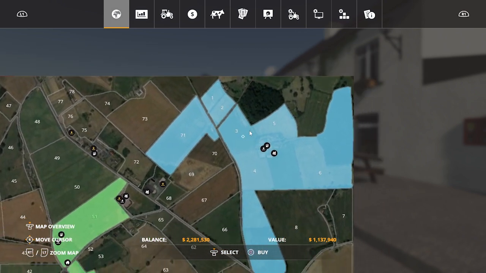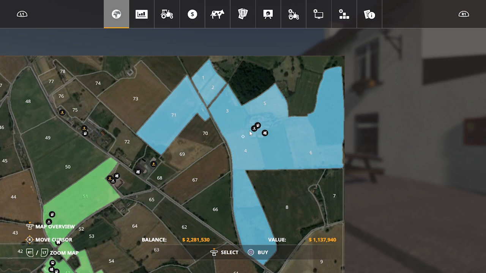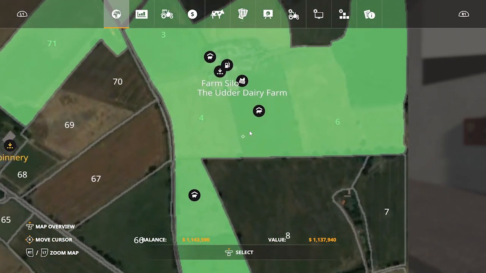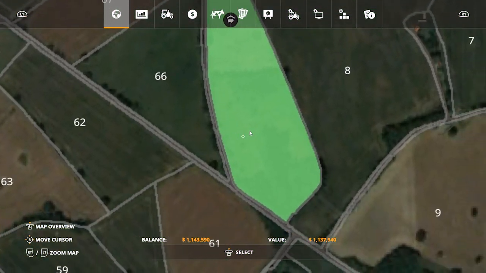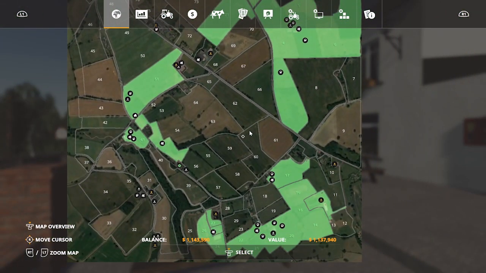1,137,940. You do get quite a few fields within all of that. Again, this may change. You might not get all the fields on the final release. I think it's going to stay as it is. But if we buy that plot, we get cows, we get sheep up here, but we also get a sheep pasture out here as well, which we're going to have a look at in a little while. So I wanted to show you those bits first.